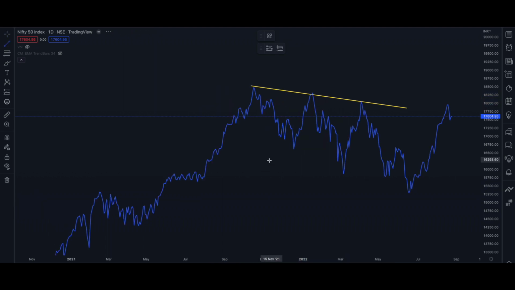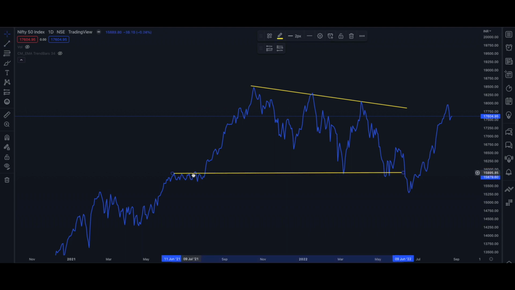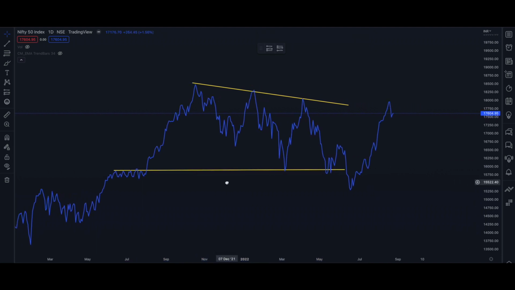Now previously I said this was the consolidation phase, right? If I mark a level like this, can you see this was the rejection level earlier? Once this broke, this became the new support level. The market quickly bounced back from this level. So from this only we need to understand that support and resistance levels and trend lines can act as important points of entry and exit when we do intraday trading.